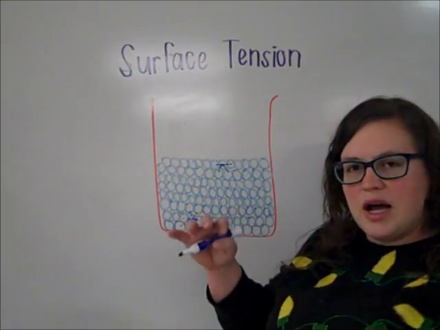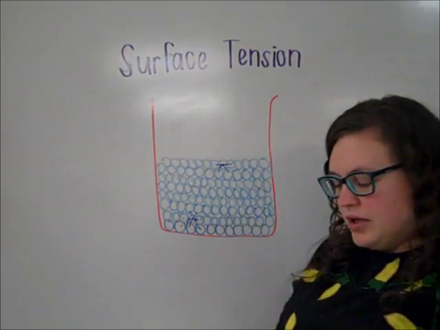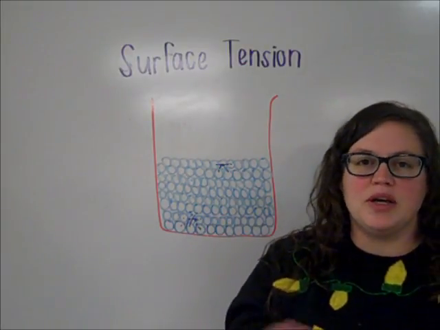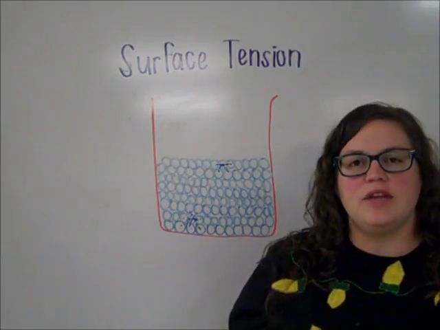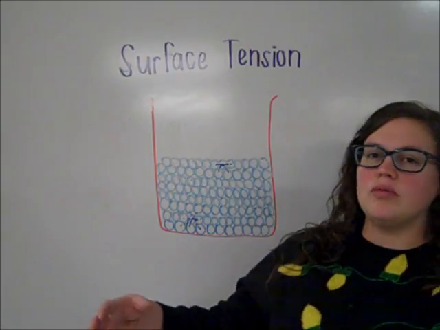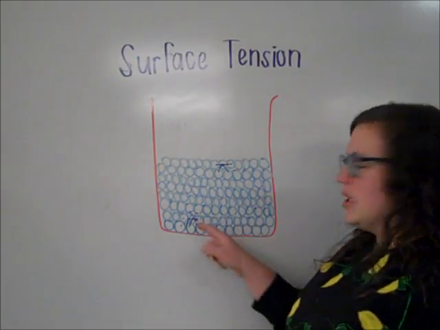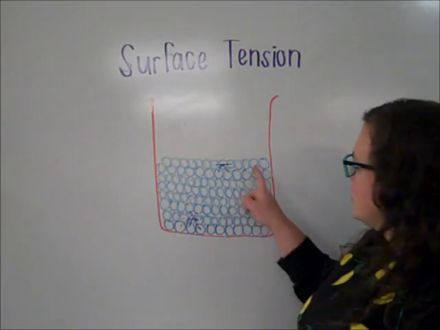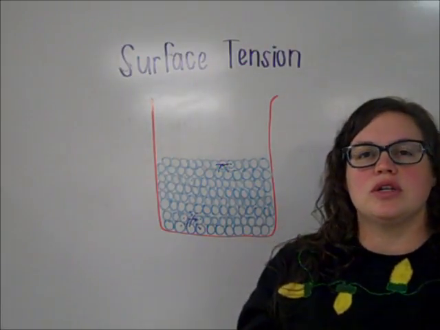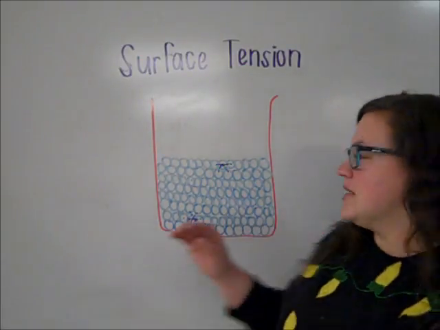Whereas up here at the top, this guy only has to connect to the ones on the top, and he's got all this extra energy. Each molecule has a certain amount of pull they have because of their partial positive or partial negative. So if that pull is distributed out to more molecules down here, then it can't hold on as strong. Whereas up here at the top, this one molecule can hold on really strong to everything around it. So we get a skin across the top.